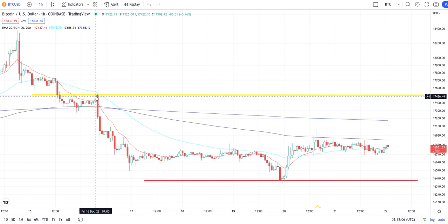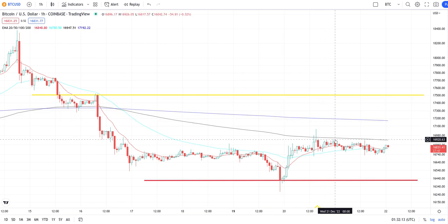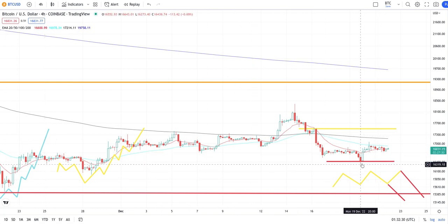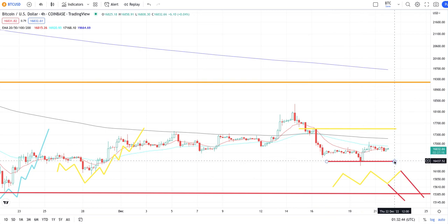It's not gonna close up that high but it could spike up that high because it has to recover this candle. The overall market is on a downtrend, so what it's doing is just recovering this candle and going right back down. They might drag it out or they may not - it can happen at any point in time. On the four-hourly, we already know 16,400 is a danger zone, so anytime we come down here we have to bounce off of it very quickly. Next time it comes down here it could just break through and go all the way down to the next support level around 15,400-15,500, or we could bounce off this one more time.